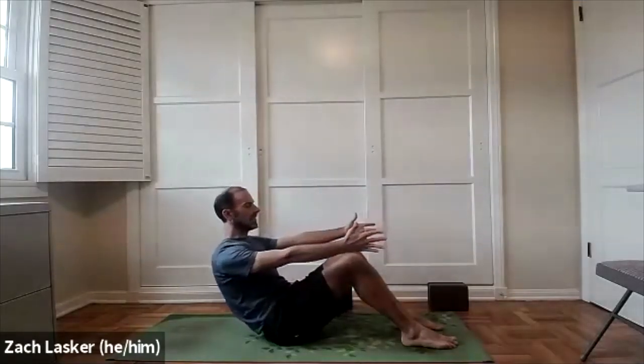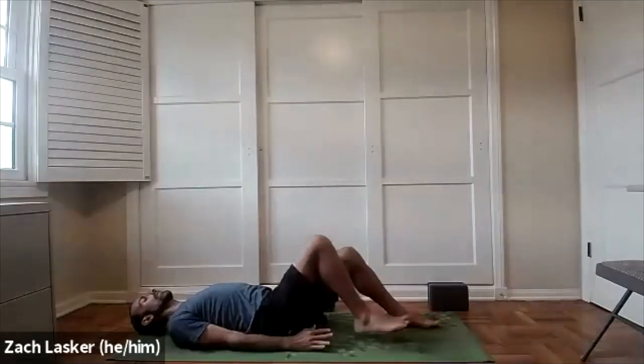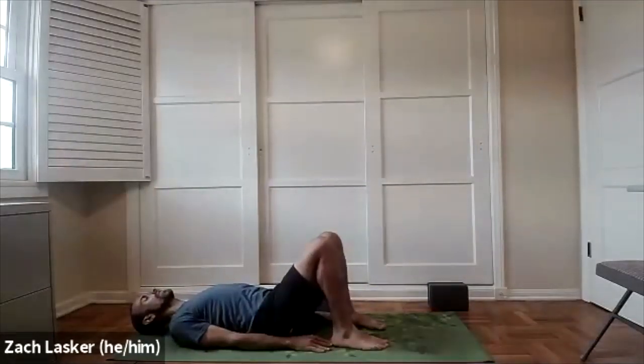Release your hands, bend your knees, plant your feet on the ground. Have one of your blocks close to your side, if you have them. Extend your arms out, start to lower down onto your back. Walk your feet in, arms alongside your torso. Your heels should touch your fingertips.